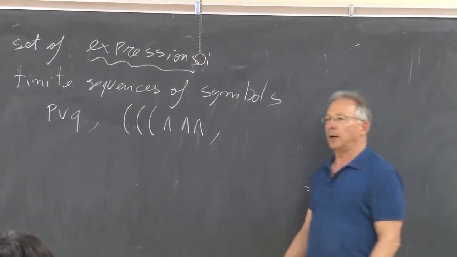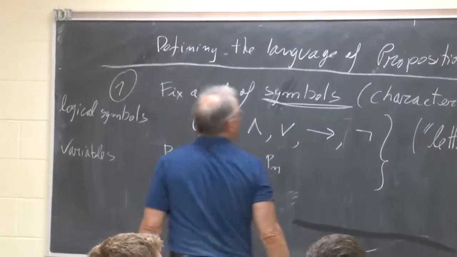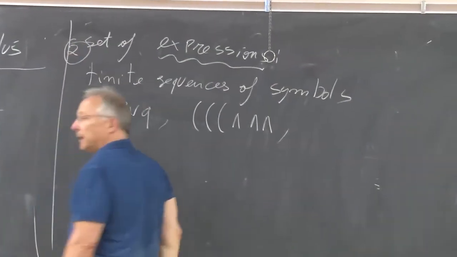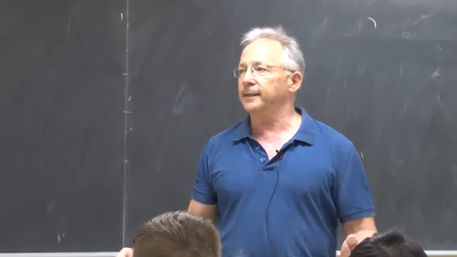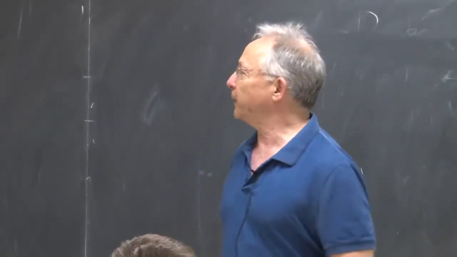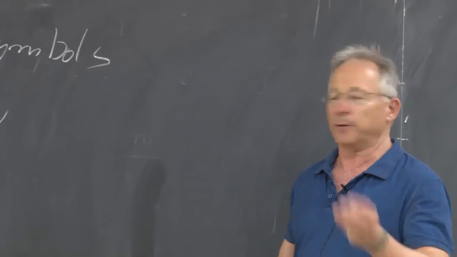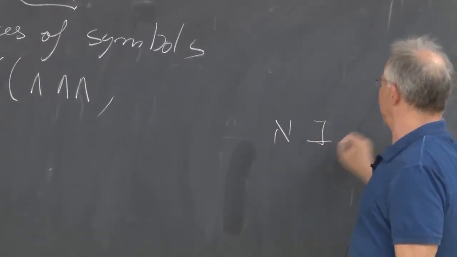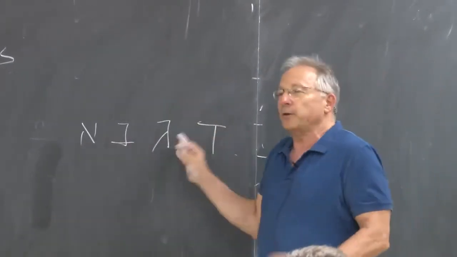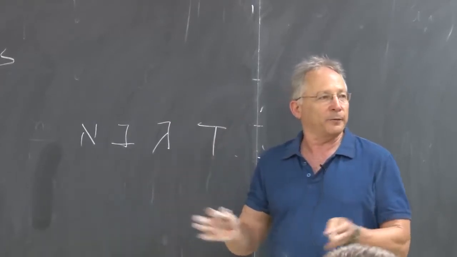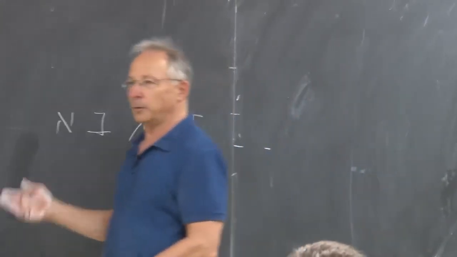Now we want to define our words. The first element was the set of symbols. The second element was the set of expressions. And now I want to define the set of valid words. It's like when you want to learn a new language, right? Say I want to learn Hebrew. The first thing I want to learn is what the characters of Hebrew are. Very strange symbols. Those are the characters of Hebrew. Now, expressions are every collection of characters. Some of them have no meaning. So I have to give you the dictionary: which collections are a word in the language and have a meaning. That's exactly what we are going to do now.